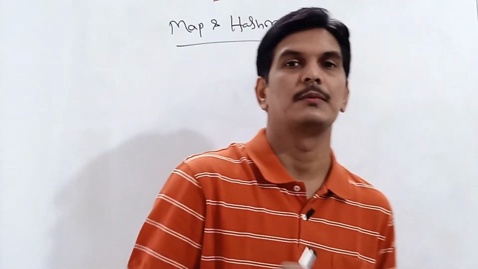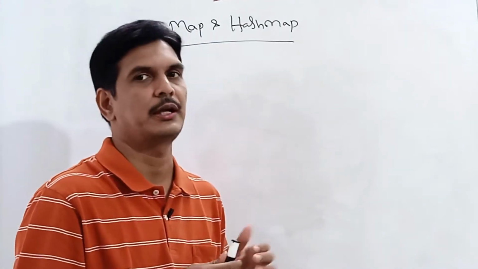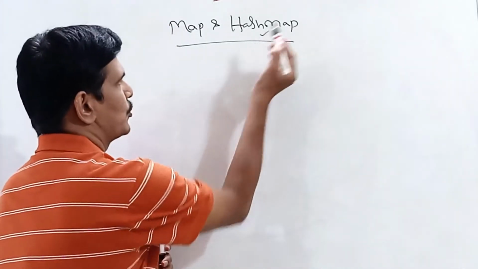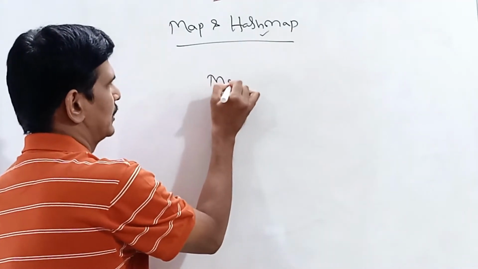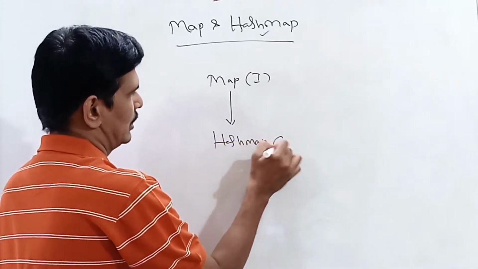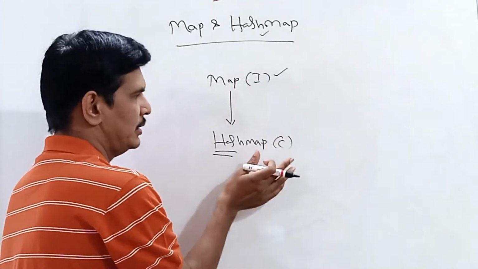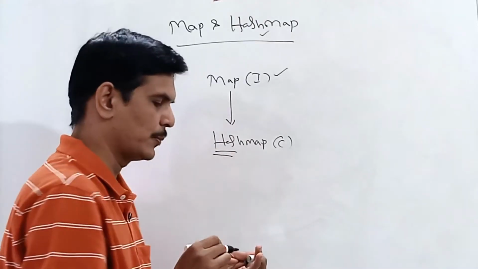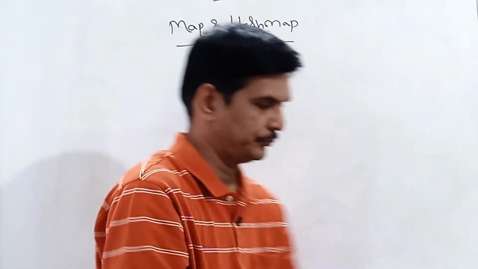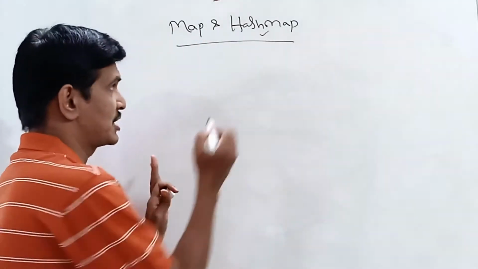So the map interface is implemented by using HashMap and HashTable. These are only 2 classes, and there are other classes and interfaces also, but the mainly used classes are HashMap and HashTable. Now let us discuss a few points about HashMap. Map is an interface which is implemented by the HashMap class. Whatever methods are there in the map, the same methods are implemented in the HashMap. Whatever attributes are applicable for the map interface, the same thing is applicable for HashMap also.